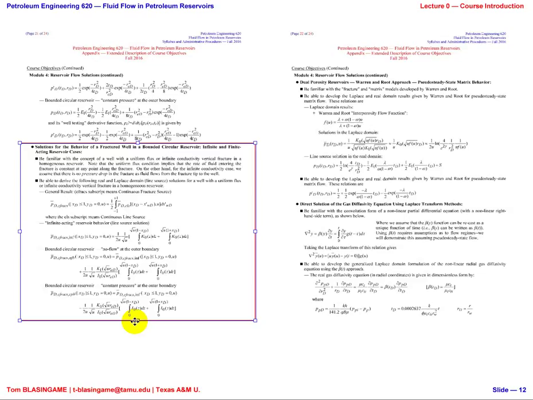But what if instead we didn't have ultra high conductivity? What if we had relatively low conductivity? That's a completely different problem. Now you have to treat the fracture as a reservoir, as a slab, and you're going to have to solve those equations with that. And up until about 1995 or 96, everybody did this with a numerical solution for the fracture.